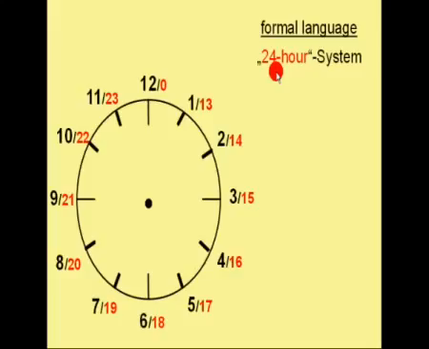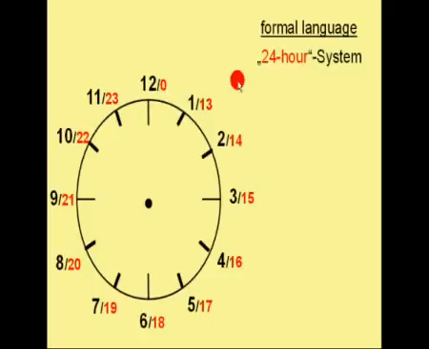For the formal way to tell the time, we have a so-called 24-hour system. We just continue to count the numbers after 12. We start like 1, 2, 3, 4, 5, and so on until 12. And then instead of saying 1 p.m., we just continue with counting 13, 14, 15, 16, 17, 18 und so weiter, and so on, until 0 again.